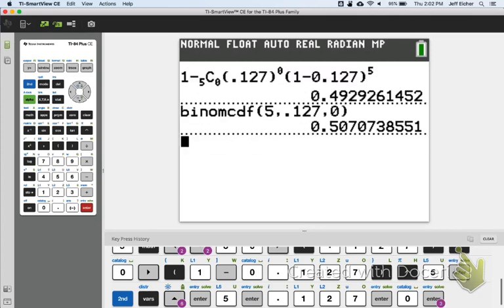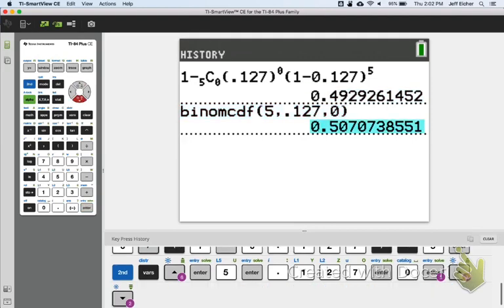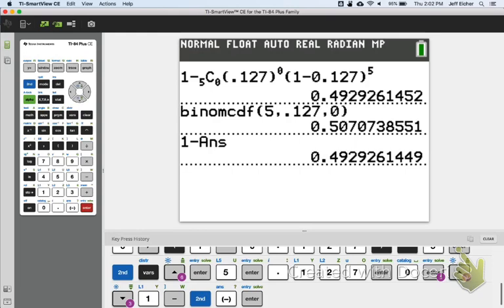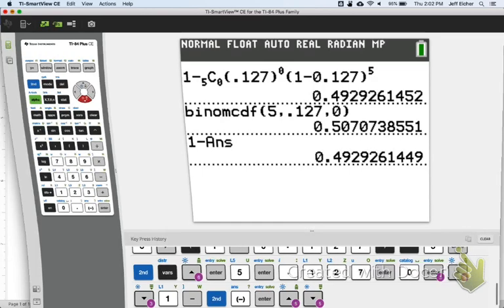And we get this answer, which, wait a second, that's not the same as this. What's wrong? Well, this is the probability you get 0 or less, which is just 0 in this context. So we have to do the complement of this, 1 minus that previous answer. And now the answers are the same, 0.493, and that's what we got doing this way, 0.493. In this context, you would be able to do binom PDF or CDF because either one is going to give the same answer since we only have one case, which is the 0th case. So that's our answer, 0.493, for part B.